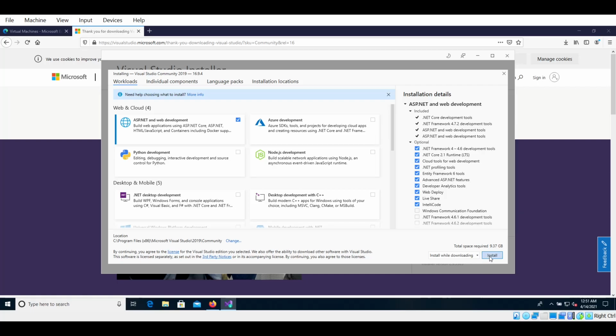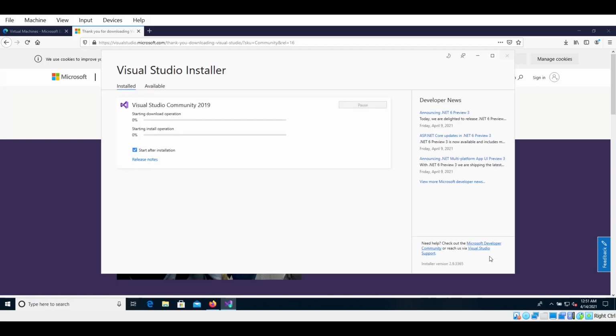You can always modify your installation, but as a minimum I'll just install this ASP.NET Web Development. I am more of a web developer, so this will be more about web development in general, and yeah, probably I'll do some other series about desktop development.